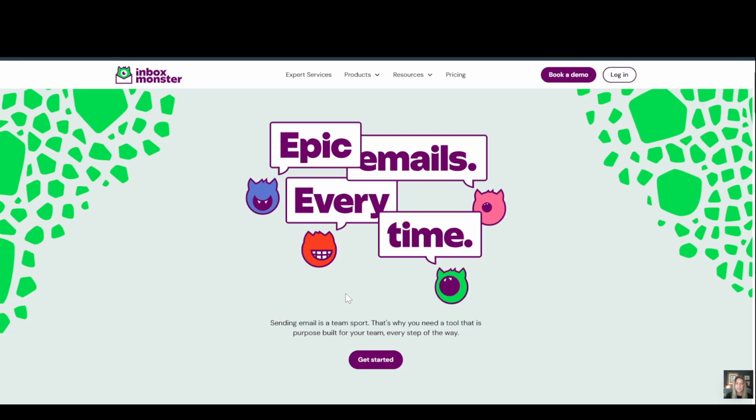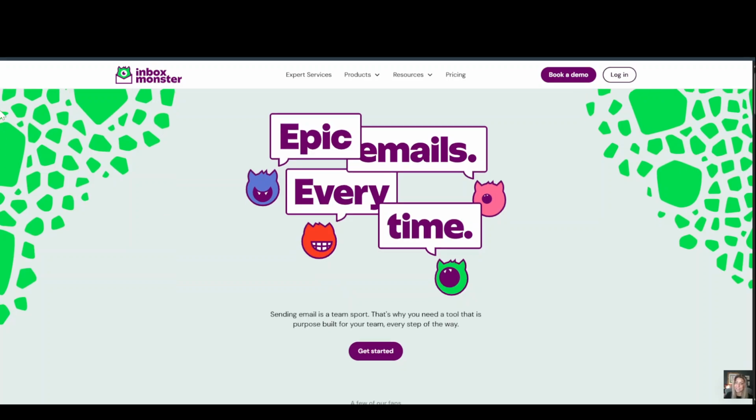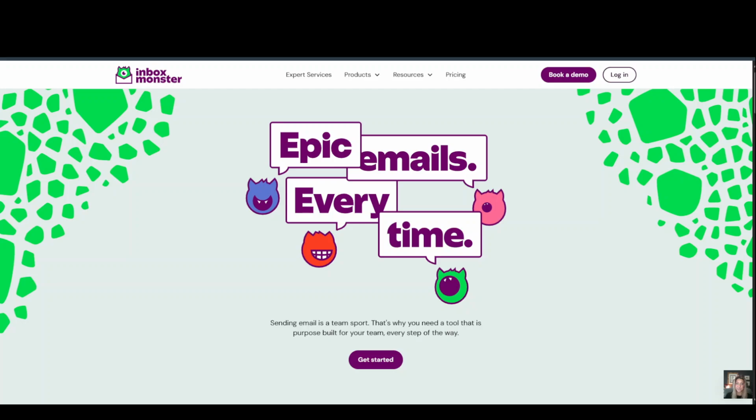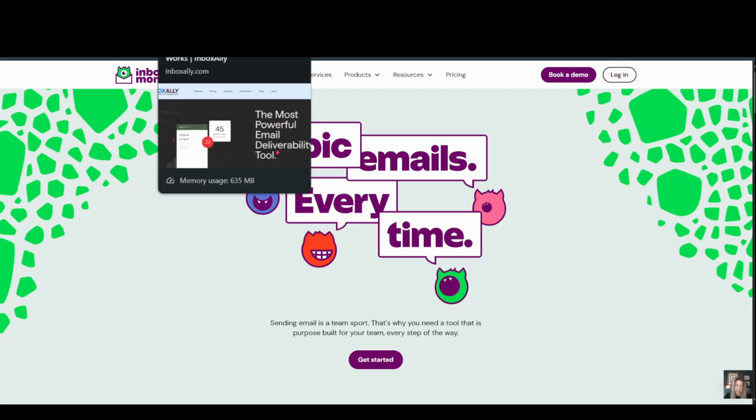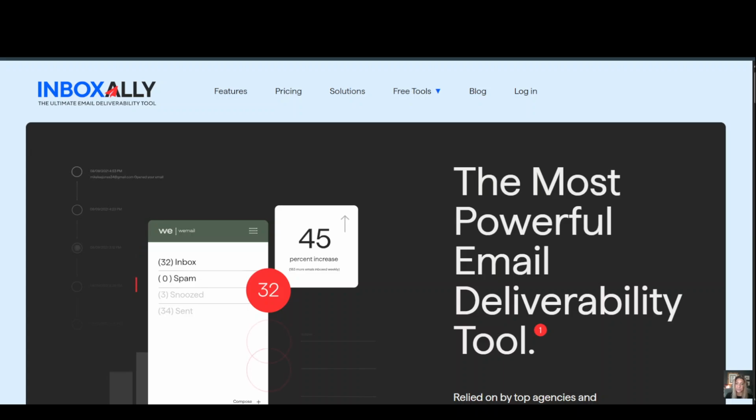Now, I've used a lot of tools like this before. I've also sent out campaigns where I didn't use any tools, and I can tell you that this would have been a game changer for me. And I highly recommend having a look at these tools. Now, although they've got a lot of similarities, there are a lot of differences as well.